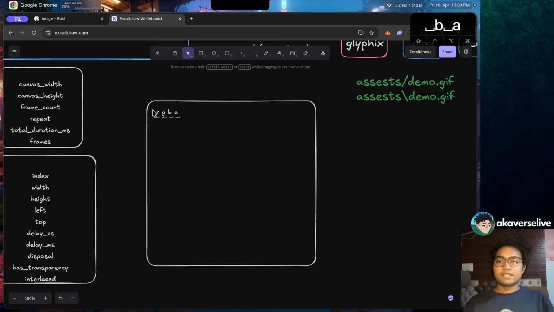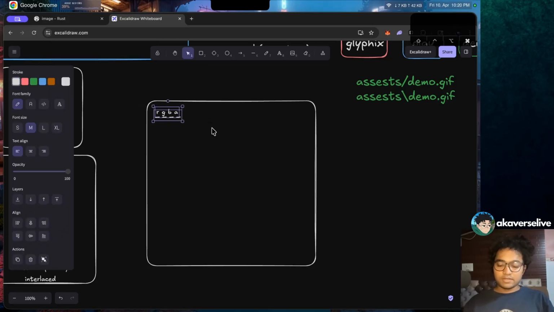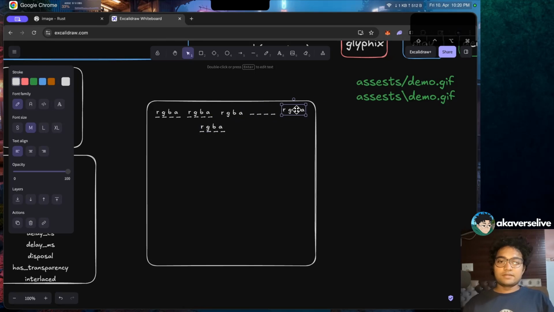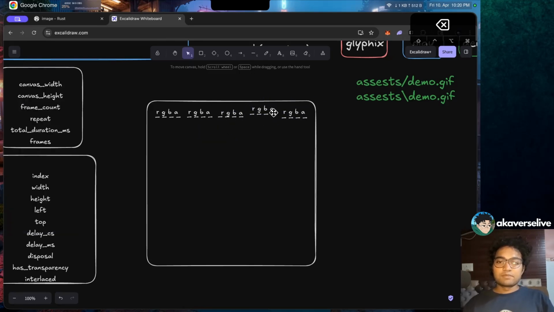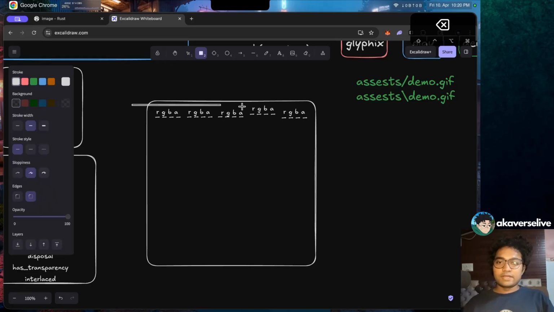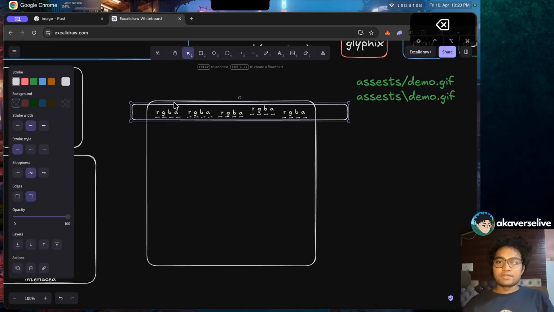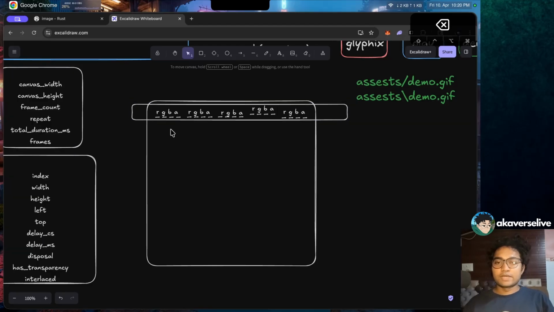So each pixel is represented in that way. Let's copy them a few times. So these are the pixels, and the RGBA image would be a buffer containing all those as a vector, where four elements represent a pixel. I hope you get the idea.